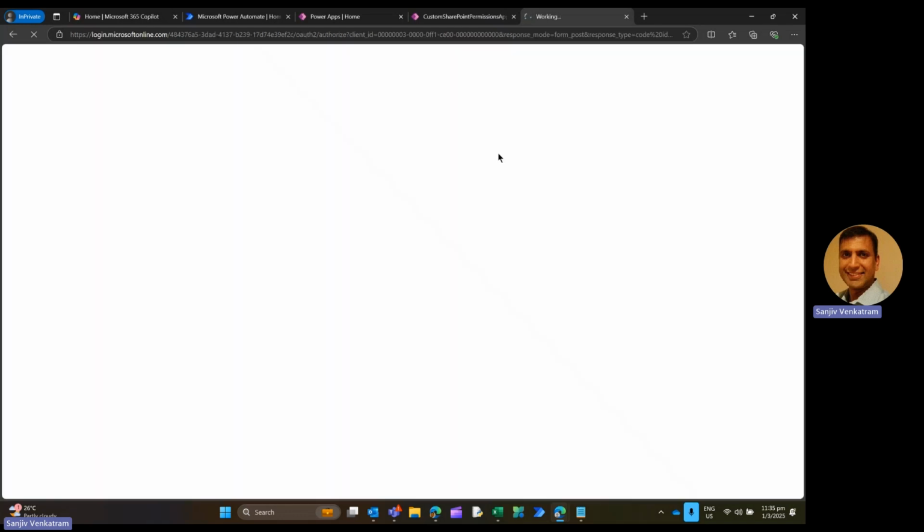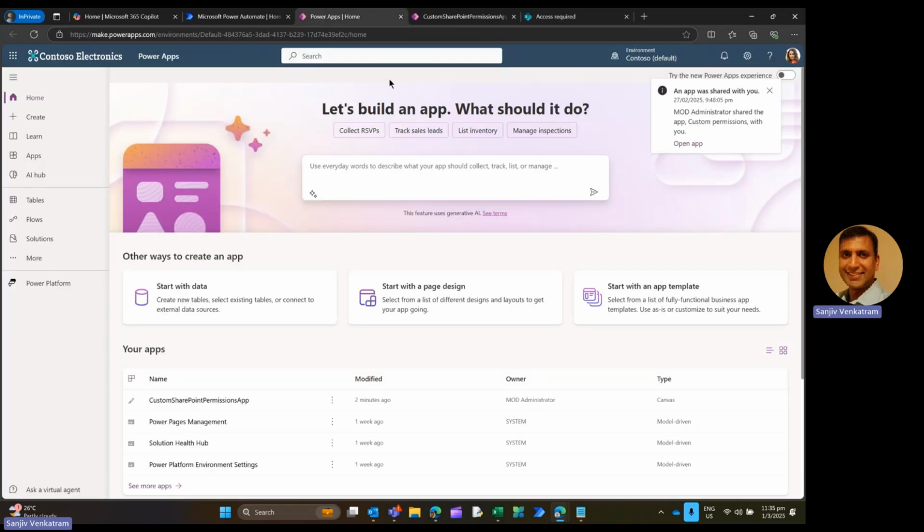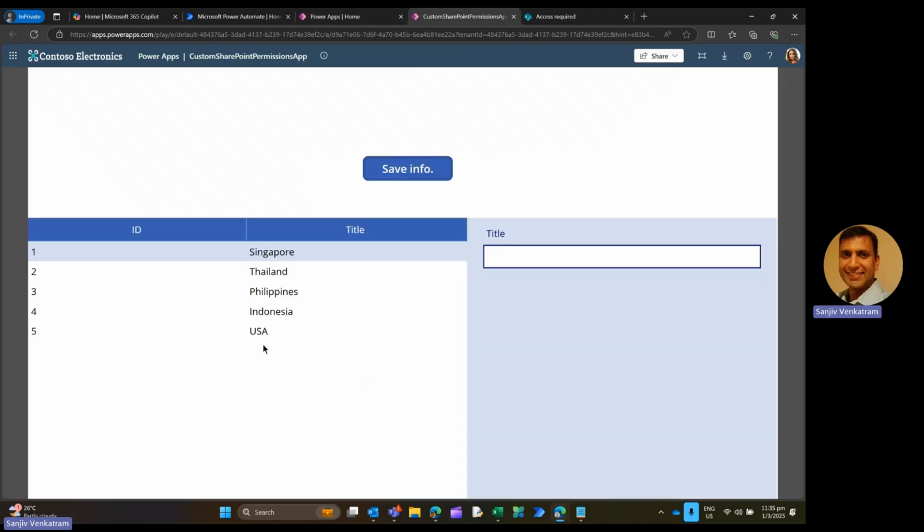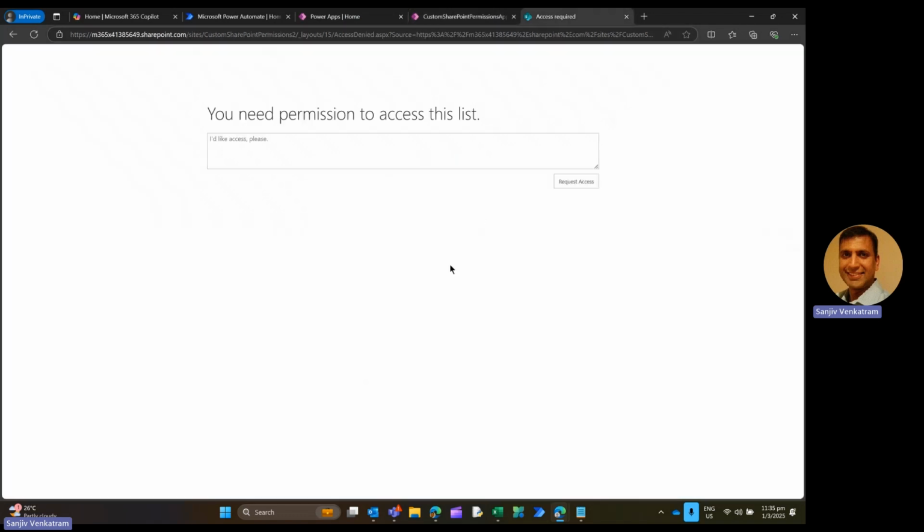This basically says, hey, I'm really sorry, Adele, you need permission to access this list, even though she's able to go in and actually enter data through the app, right? You saw this. She's able to enter the US information here. However, if she goes over to SharePoint, it basically says, hey, I'm terribly sorry, you will need access to this site and to this list, and she won't be able to see the data or edit the data from SharePoint.